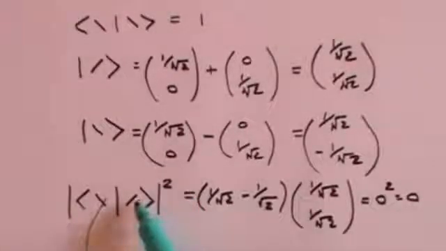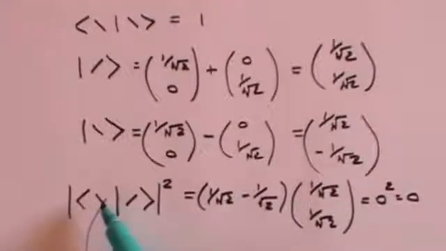The probability of preparing a photon in a forward slash position at 45 degrees and getting it through a backslash at 45 degrees polarizer remains at 0, which is what we'd expect. And we've already shown that if you prepare it in a forward slash and you try and put it through a forward slash, it will be 100% of the time.